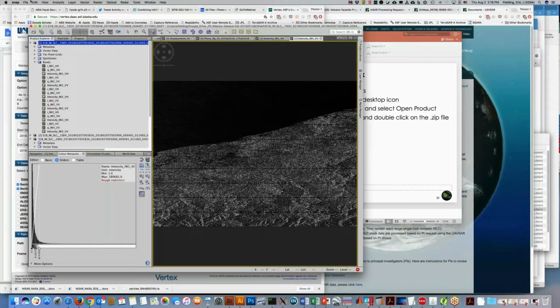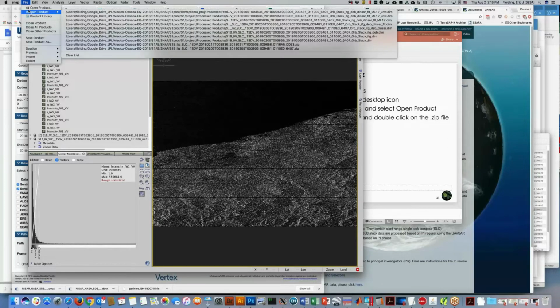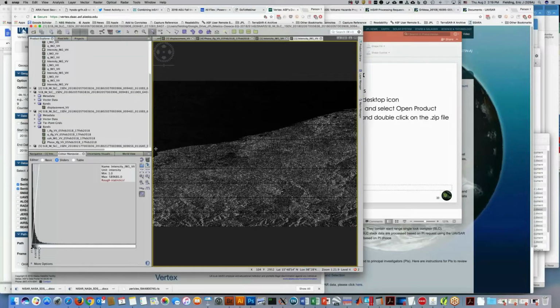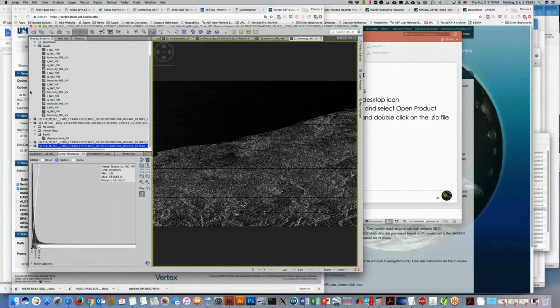The second image, open product. Well, I've already opened this before, so I'm just going to go down here and reopen it. This is the second image. These other ones are open also.